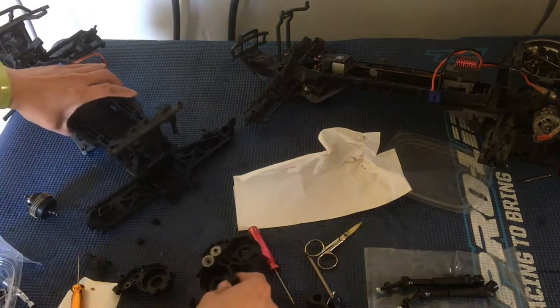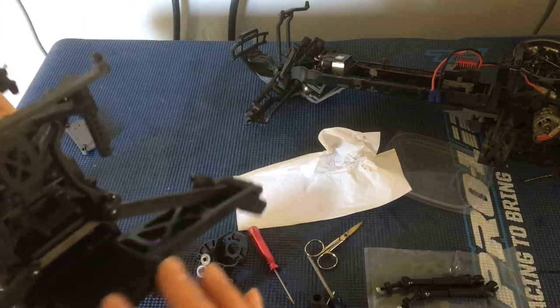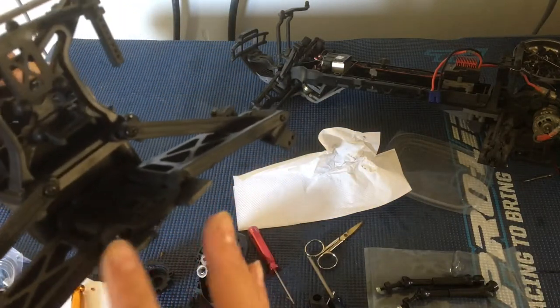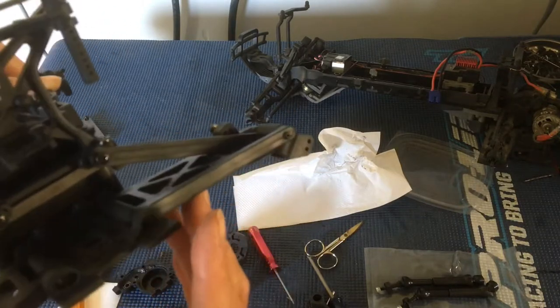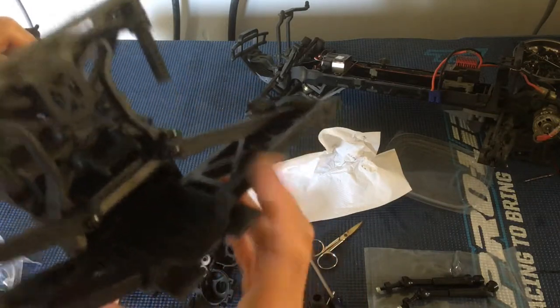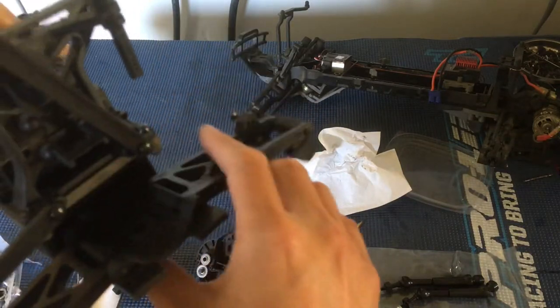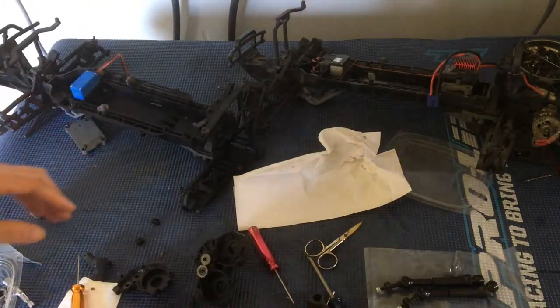We got our hinge pins situated. We thought that we might have the wrong ones in there. They just weren't seated in all the way. Pulled them out, made sure that they were straight, and put them back in. The suspension moves nice and free here in the rear. Next step here is the gearbox.